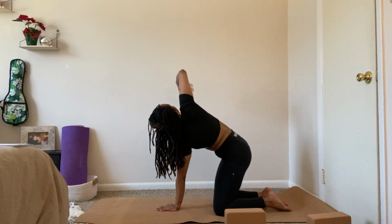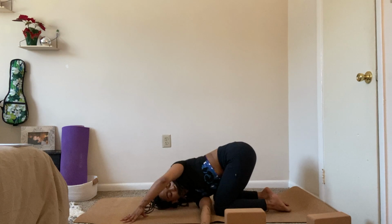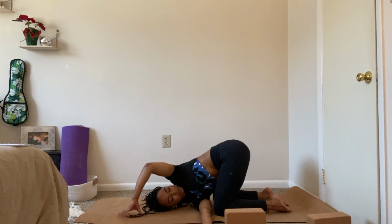Inhale. Exhale, weave the right hand through your body. Thread the needle. Hold here for 3 breaths.